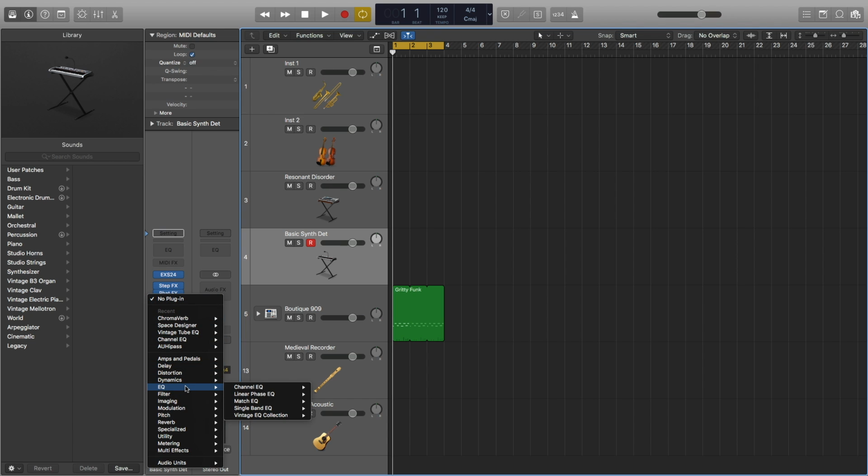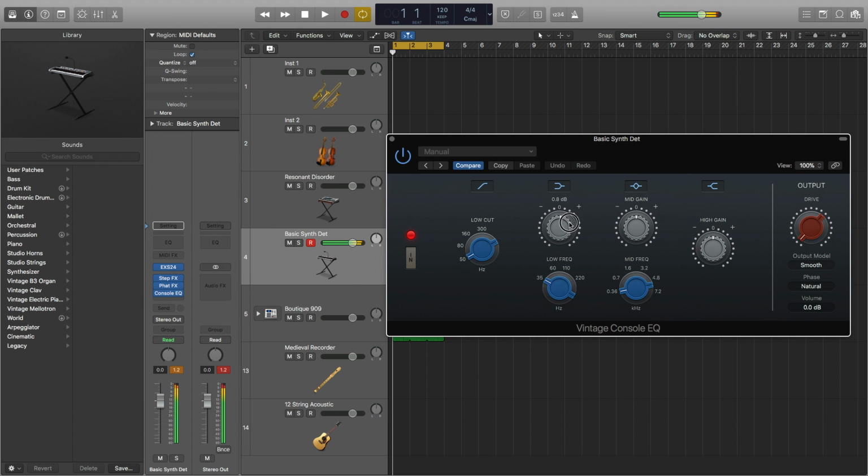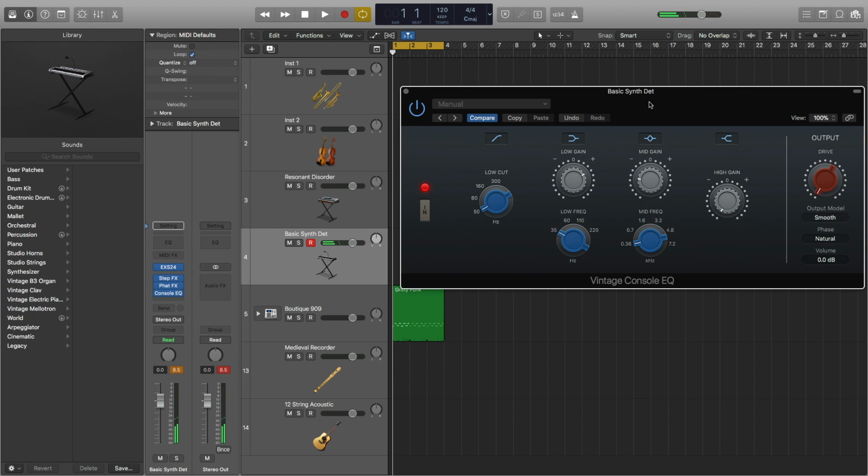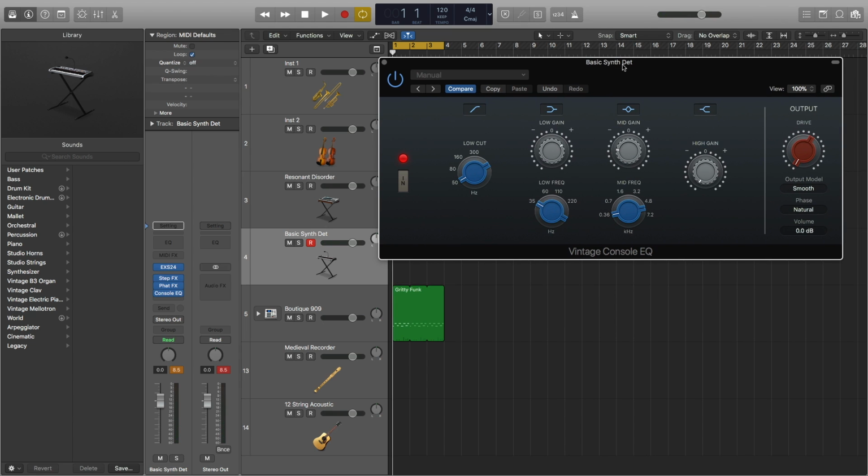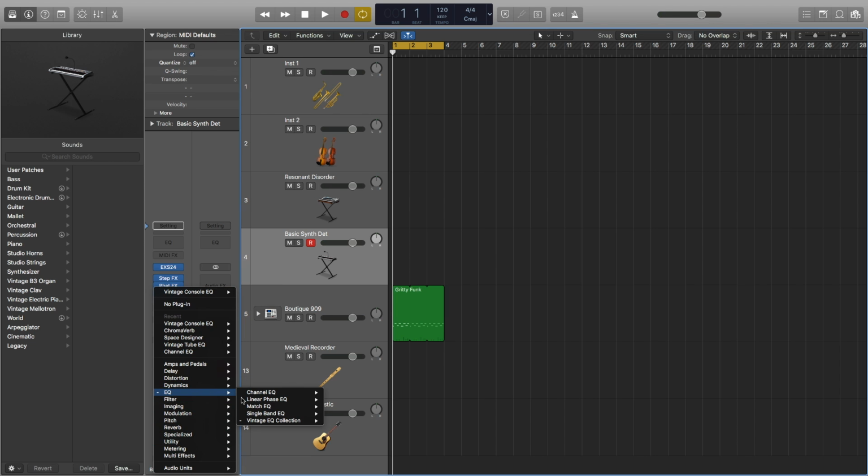And also, under Equalizer, we have a new Vintage Equalizer Collection. Tube Equalizer, Graphic Equalizer, Console Equalizer. And these are actually very identical to 50s, 60s, and 70s vintage equalizer consoles, but now they're right here on your computer. Let's change that one. Let's see, Equalizer, Vintage Collection, Tube Stereo.